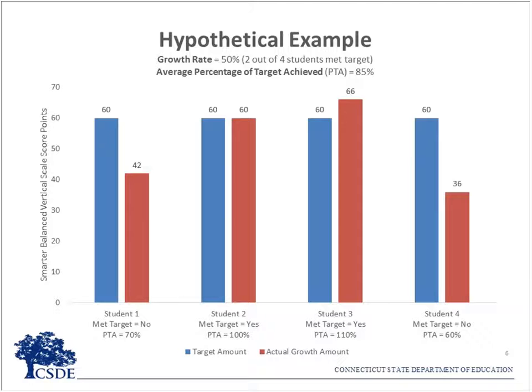I hope that gives you a clear sense of the difference between the growth rate and the average percentage of target achieved. That is one of the common questions we receive from this growth model, so I just wanted to be clear that is what's happening there. And again, if you have any follow-up questions, please don't hesitate to reach out to us on that.